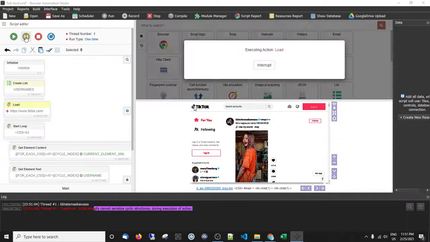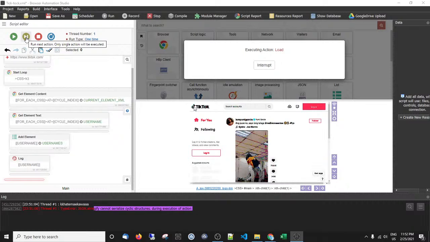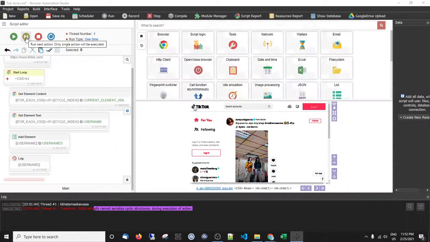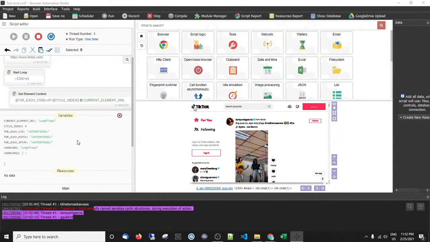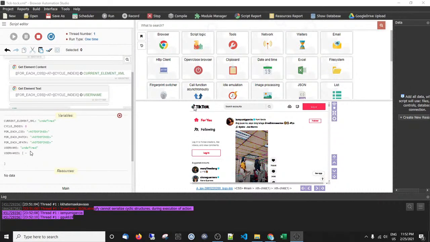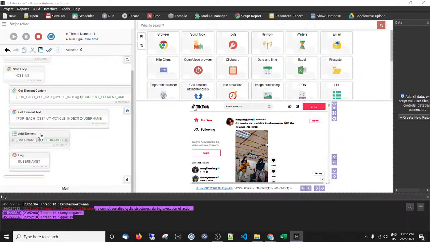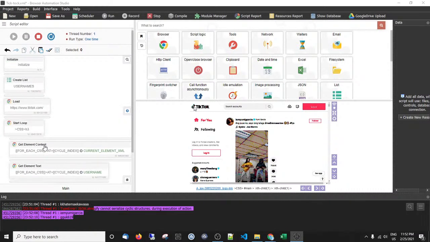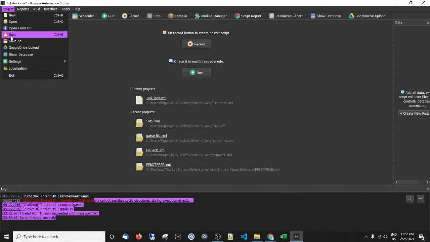Start this over. Might have to restart the bot totally. Let's have a look. Okay. There we go. Now, if we look at the list, still not actually adding them into the list. Add element username into, because we didn't start up here, we started here. Okay, right. Let's save this. We'll get there. We'll get there.